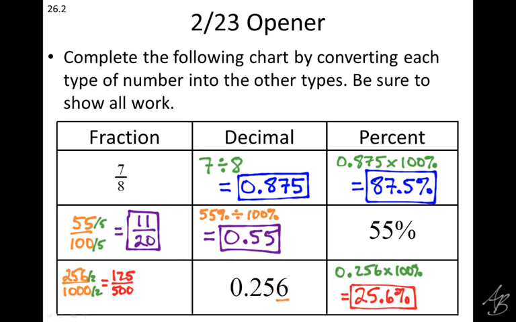Can I reduce that again? Yeah. Yeah, I had a 5 there. I meant to have an 8. So 128 and 500, those are both divisible by 2, aren't they? So we'll reduce by 2 again. 128 divided by 2 is 64, and 500 divided by 2. Okay, am I done? No. Not quite, right? I can reduce by what? 2. I can reduce by 2 again.